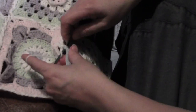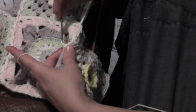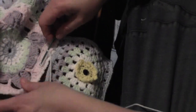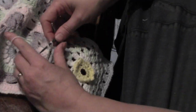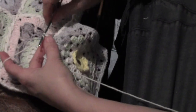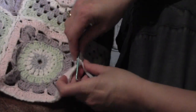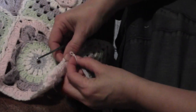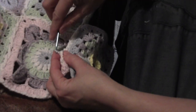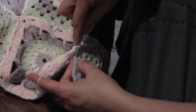And because I'm also using 2 different patterns, I was worried about the stitch count not being the same. I don't even think I actually counted the stitches. So I'm going to go all the way to the end, doing the same thing. 3 or 4 stitches, and then remove it from the hook, slip it through the loop on the other side, and then count out 3 or 4 stitches.